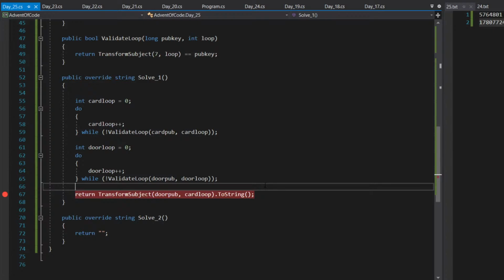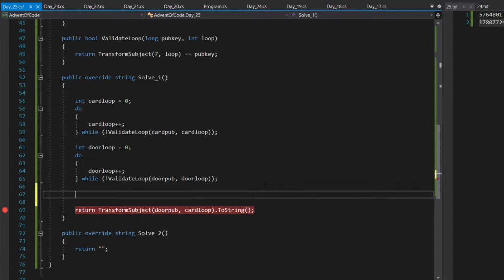Let's see, we need to consider this loop as pub key equals something times the number of iterations, the loop, plus something, some sort of remainder.